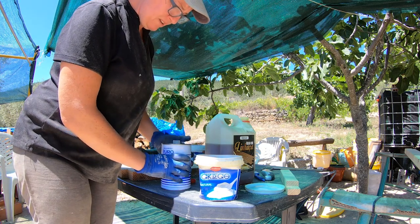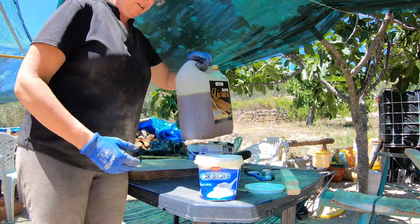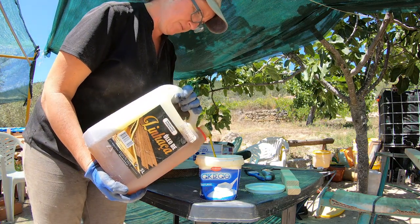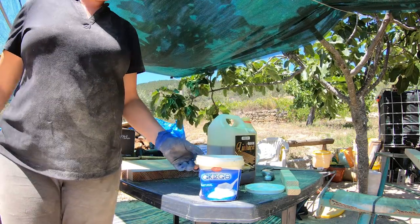Also brown. I don't remember turpentine being brown, but it's all I have. So let's see what it looks like. Also, I'm using a brush with blue paint on it, so it's not exactly super professional.